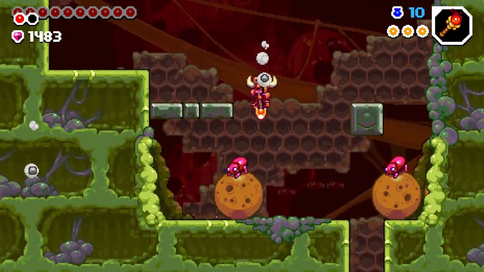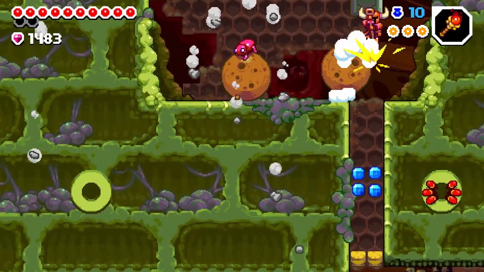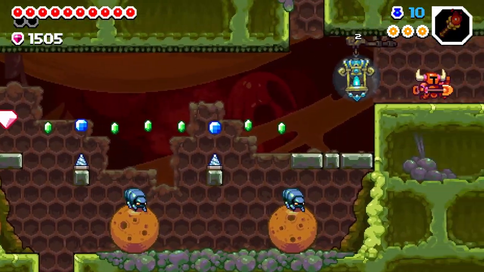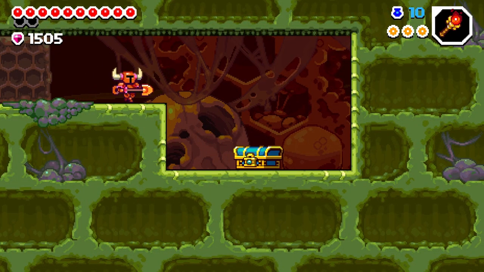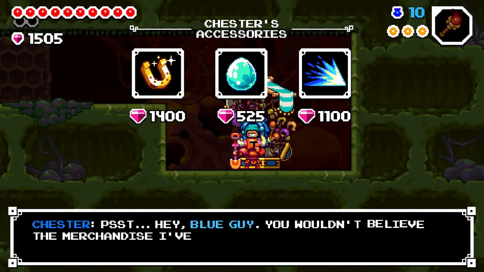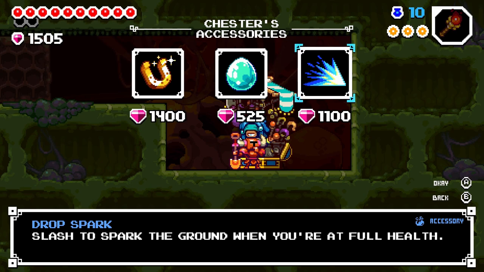Oh, the Omega Saw is on its way. We already have all three golden gears out of the way. Whew. Okay, let's stop time here real quick. I don't think we're gonna want to buy any of this. We can get an egg. Cause more riches to appear. Well, it costs us almost everything we have, though.